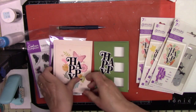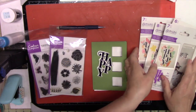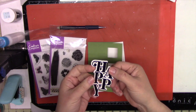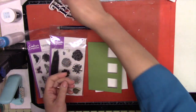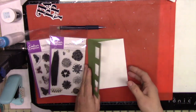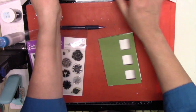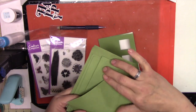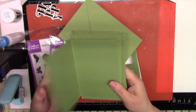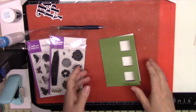So I want to use this kit, but again, with a little different flair here. I already cut out my happy. It's embossed. It has that nice little sheen to it, so I like that. And I have these card bases that I have not used. It came with an envelope and these card bases. So I want to use this for another card.